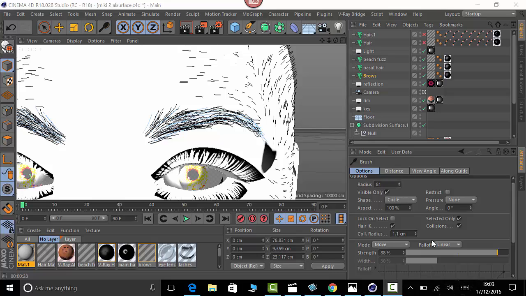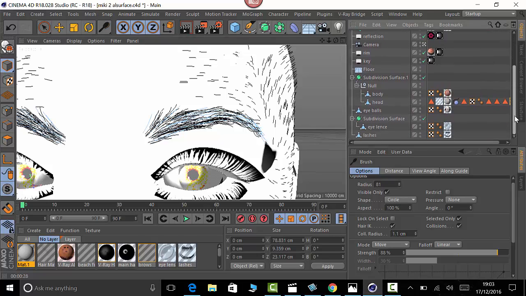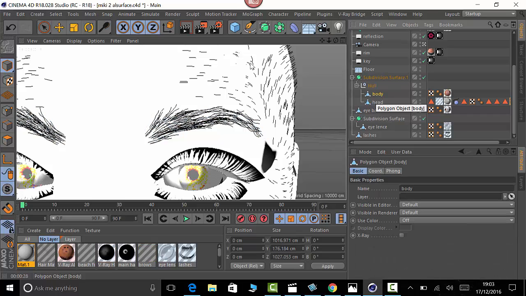I'm going to give you a brief overview of how I do eyebrows using Cinema 4D R18 Studio. The first thing to note is the selection tag or selection set that I create from the actual model itself. So let's just select the head. By the way, this model is Mickey 2 model. It was something I purchased many years ago, in the days when I was giving Poser a go. So I thought this model would be quite good to use for this.